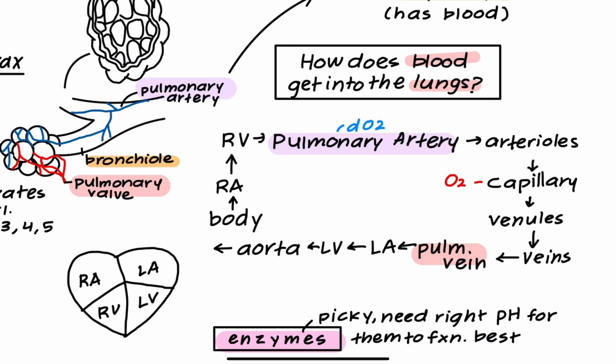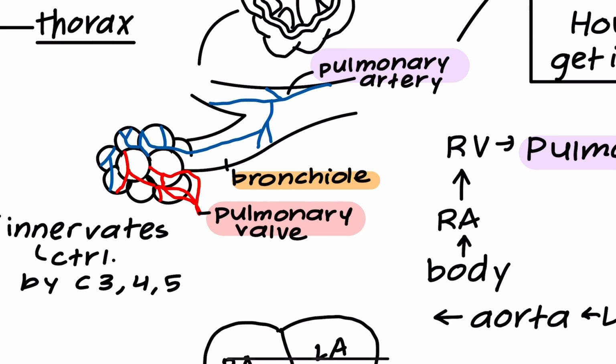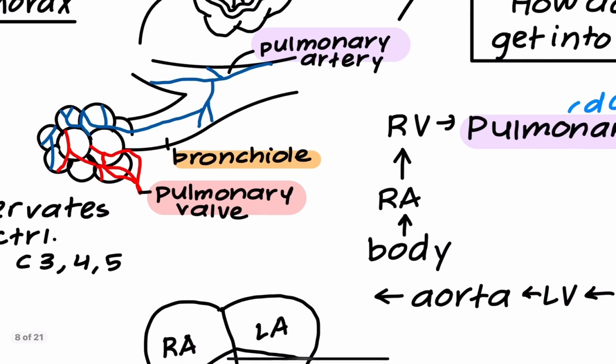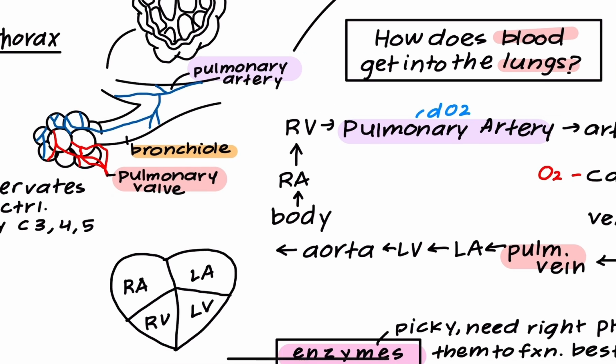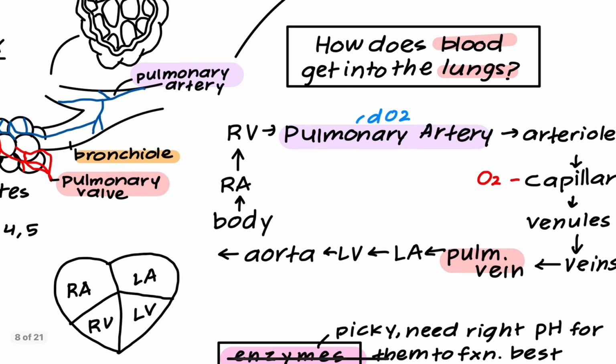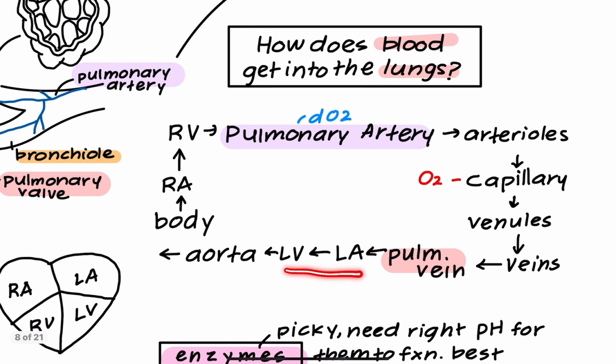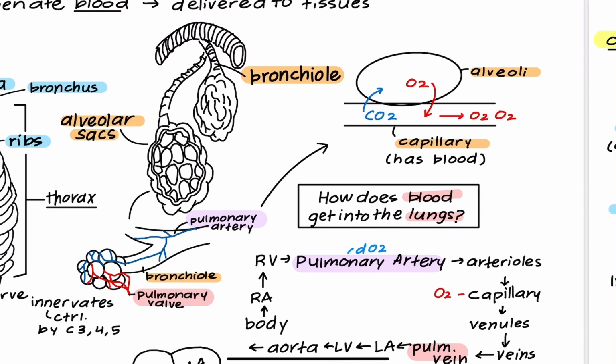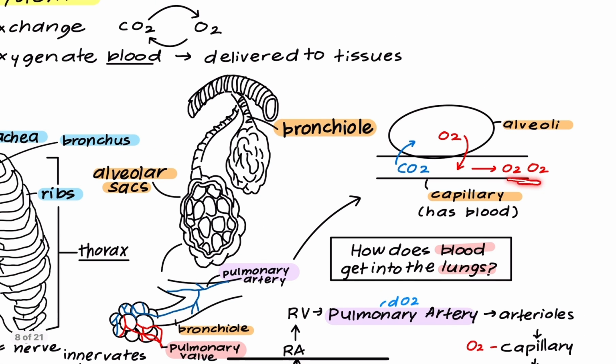Inside the lungs, these arteries branch into tiny capillaries that, like we said, wrap tightly around the alveoli. And here, oxygen from the air inside the alveoli diffuses into the blood, while carbon dioxide moves out to be exhaled. The newly oxygenated blood then gathers into the pulmonary veins, flows to the left side of the heart, and is pumped through the aorta to deliver oxygen to every cell in the body before the cycle repeats. This is essentially how we can get oxygen-rich blood to be delivered to our tissues.